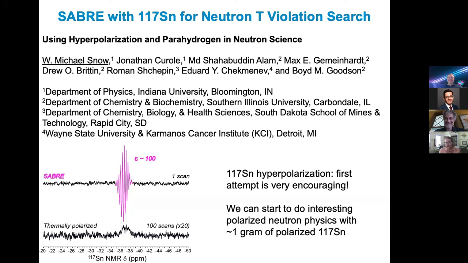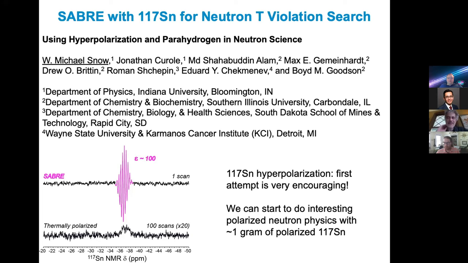So my question is, one of the things about using helium-3 as a target was that the spin structure function, of course, was pretty much all the neutron, and the polarization was pretty much all the neutron. It was all S state. So a long time has gone by since those measurements. And so how much more sophisticated do your models have to be in terms of interpreting the use of parahydrogen as a target? Is that question clear? In part, we used helium because we could get high polarizations, but it was like undergraduate easy to interpret. And so how much has that changed, or does that have to change when you use these SABRE sources?